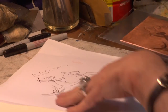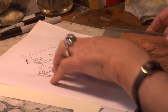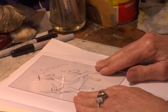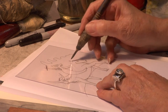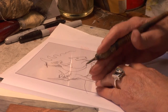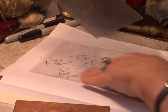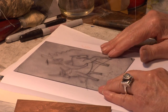Anyway, here is a drawing, a drawing that is typically, oh, a robotic-like figure dominated by cruelty. What I do is I put a piece of plexiglass on here, and I use one of these finer points, and I scratch through. By using plexiglass, I can put a drawing under here, I can put one of my photographs under here, any other image that I want, and I can scratch right through it. And when I have scratched right through it, then I can ink it. Just go over and ink it. Here is the scratch-through image.